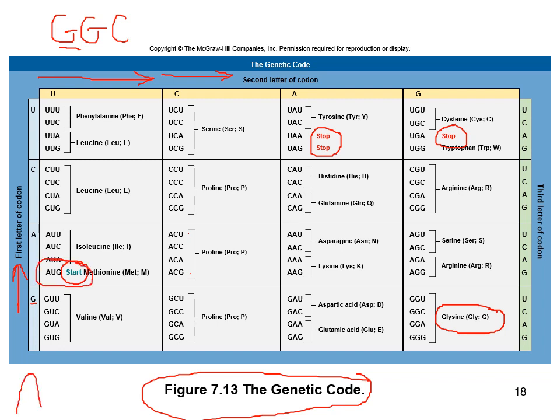The start codon will always be AUG. And the reason I want you to remember that is because it's a universal codon. Every single organism that you'll ever come across will always have the same start codon, AUG. Personally, I remember it as the month of August. So when you get your codon table from me on your exam, it's going to look just like that. So you can reference it for the questions. But what I will do is I'm going to remove the start codon mention so that one of your questions can be, what is the start codon? And you will look for an answer that's going to say AUG.